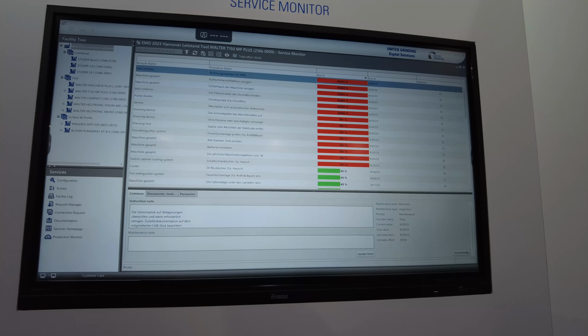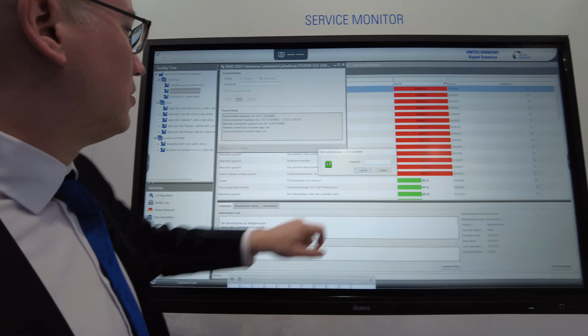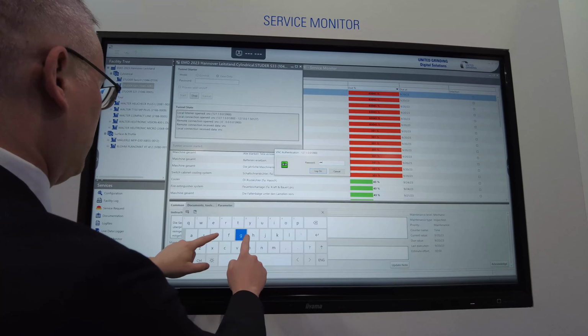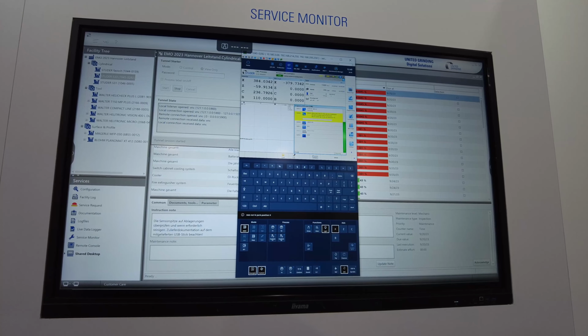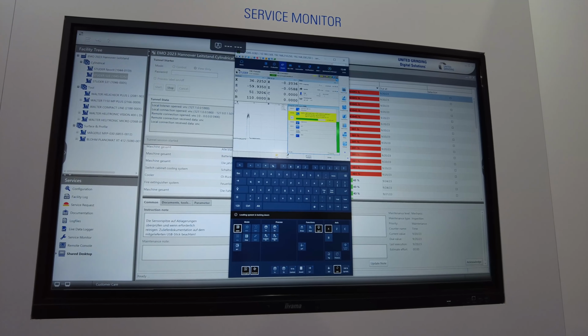You can also go on a single machine. You can, for instance, do a shared desktop. For instance, we are now connected to one of our Studer machines, and at customer side, the customer can, from a control stand, for instance, supervise the activities on each machine, or even take control if he wishes to.